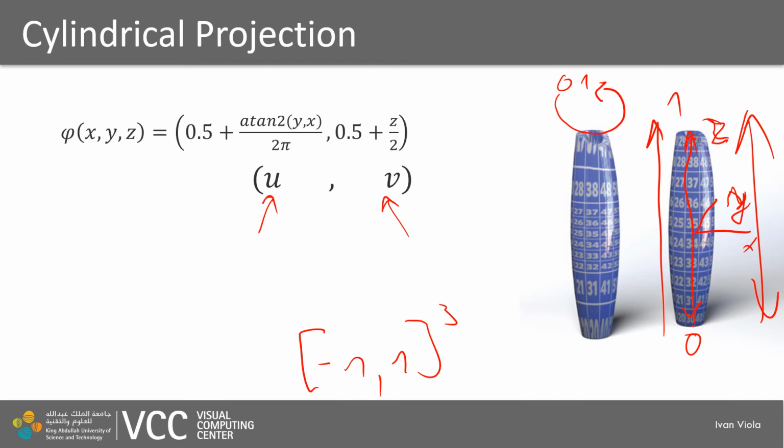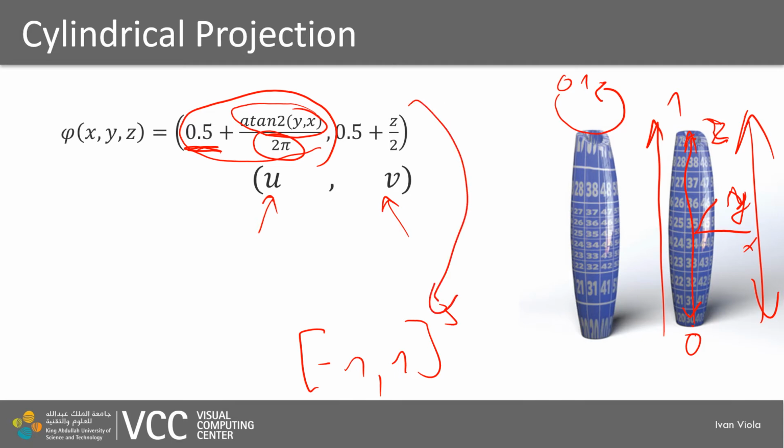Now, for the u, you can see that we apply exactly the same formula, where we first find the angle, then we normalize that angle to minus half to half, and then we shift with the 0.5 so that it is in the range 0 to 1. The v is changing, and as you can see here, the z will be going from -1 to 1, and in order to get the v from 0 to 1, we are now dividing the z by 2, so the range is now shrinking to -0.5 to 0.5, plus 0.5 will be our desired range from 0 to 1. So this is a simple extension, or adaptation, of the spherical projection for the cylindrical projection.